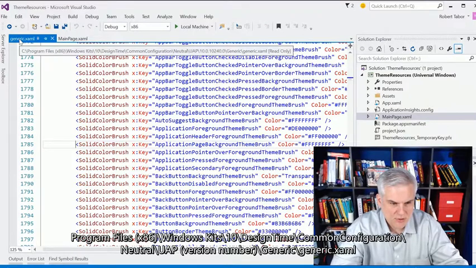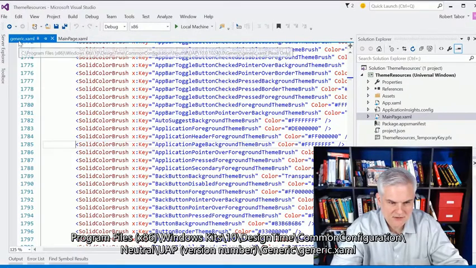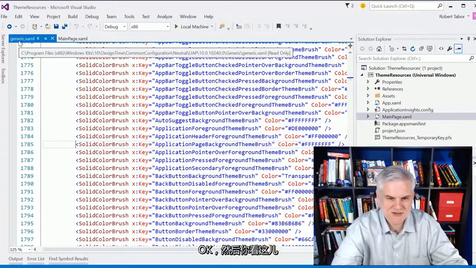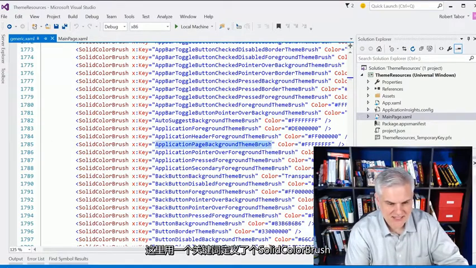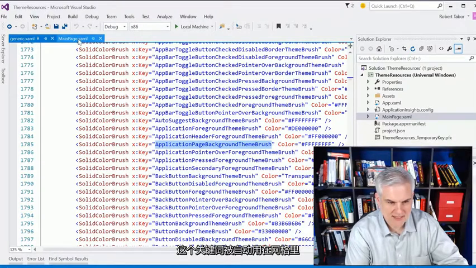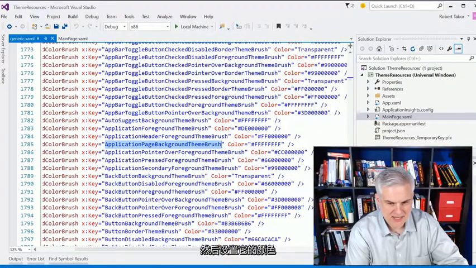It's Program Files x86, Windows Kits, 10, DesignTime, CommonConfiguration, Neutral, UAP, version number, generic.xaml. And you can see here that it's defined a solid color brush with that key that's automatically being used in our grid, and it sets it to this color, which is white with all F's.